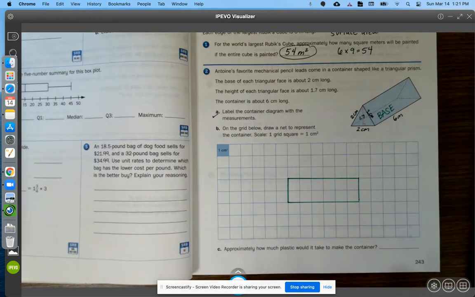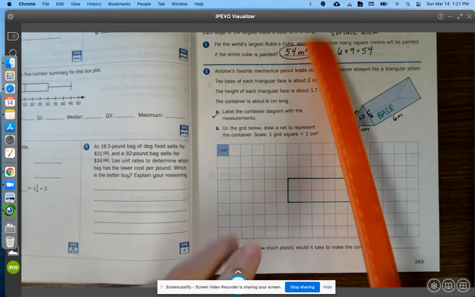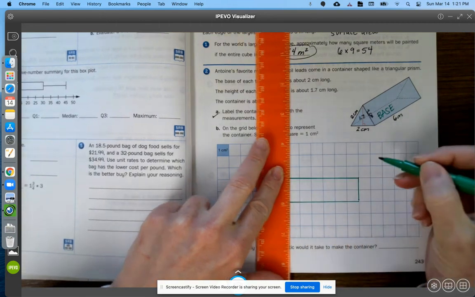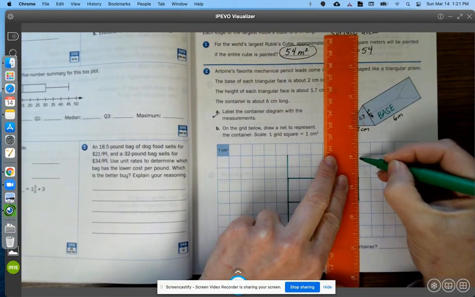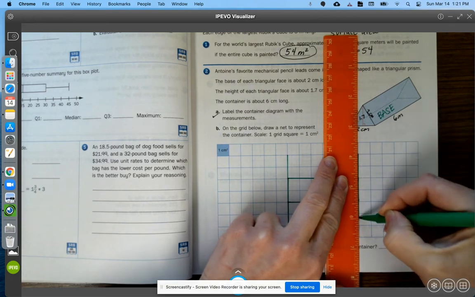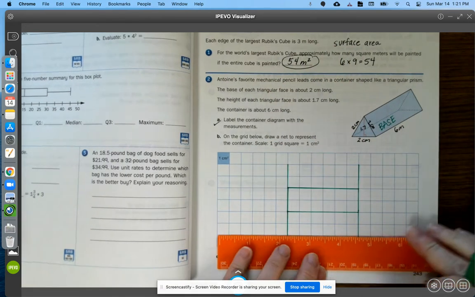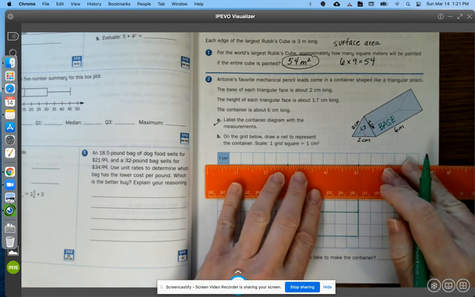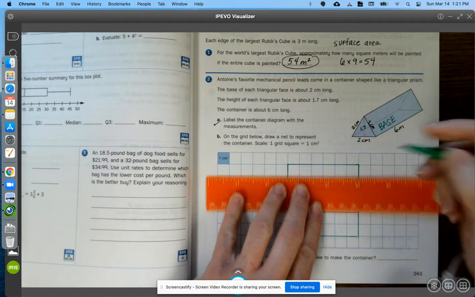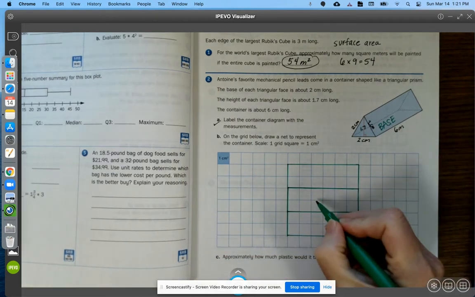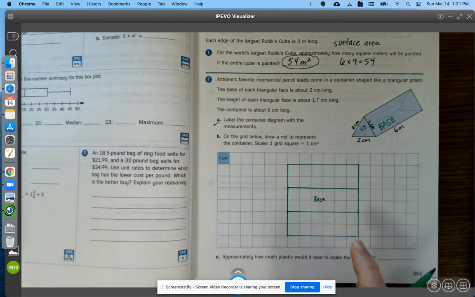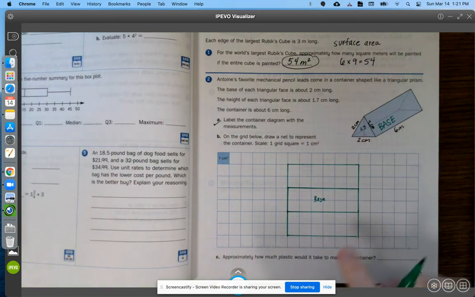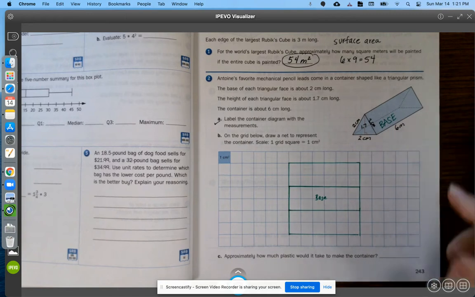Can you imagine that? And so what's going to happen then is we're going to have these other 2 rectangular faces kind of right here on the side. And they're going to match up with that other one, but they're going to be right beside of it. Okay, so there's our base, if you kind of want to label it, that's the base. And that's like the right side, and that's the left side. Imagine that unfolding. And then the only thing left are these two triangular ends.